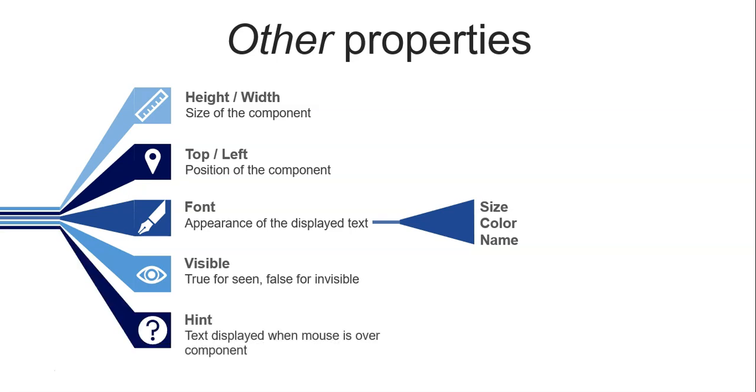And then there's a hint property, which is displayed when the mouse is over the component. So if you want a little text box to appear above it, saying this is a little hint about what this button must do, or what this edit box is about, you can use the hint property. Now, there is also a show hint property that must be set to true if you want the hint to be seen. So you write the text in the hint property, and then you must set show hint to true in order for that little box to pop up.